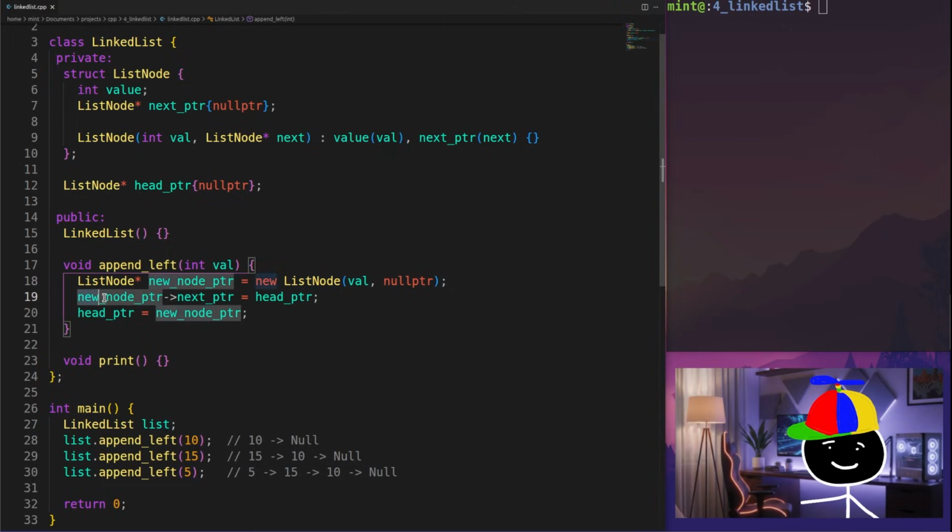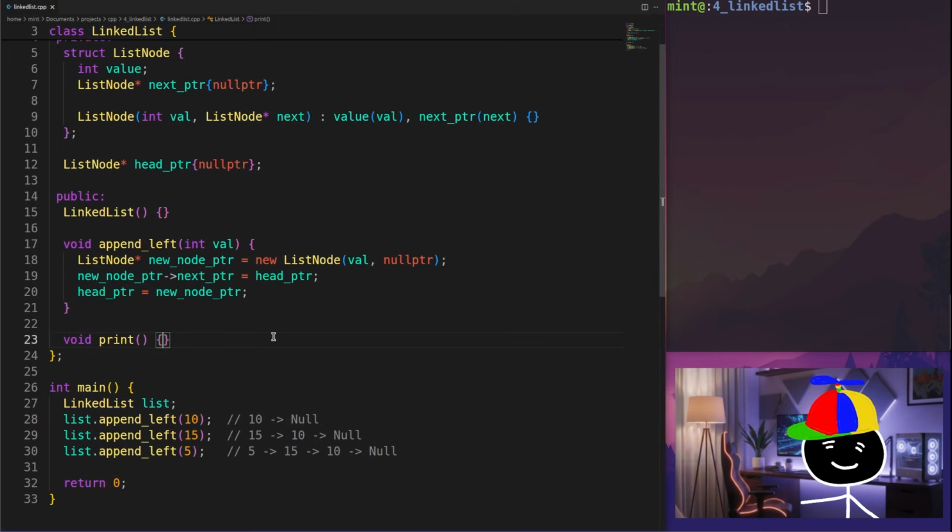And we're going to set this new node's next value to be the current head, which was 10. So 15 will now point at 10. So that's correct. And then our head pointer will be set to this new node 15, which is our new head. So this looks correct to me. All right, that was confusing, but let's go on to print.